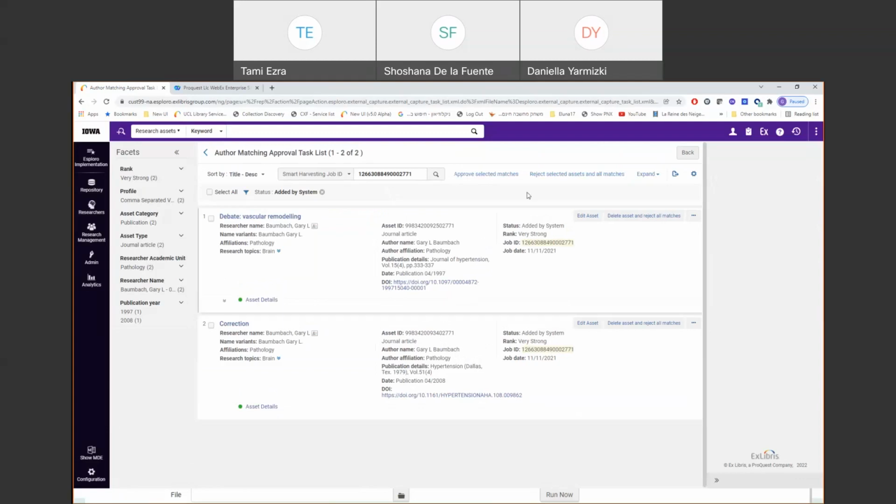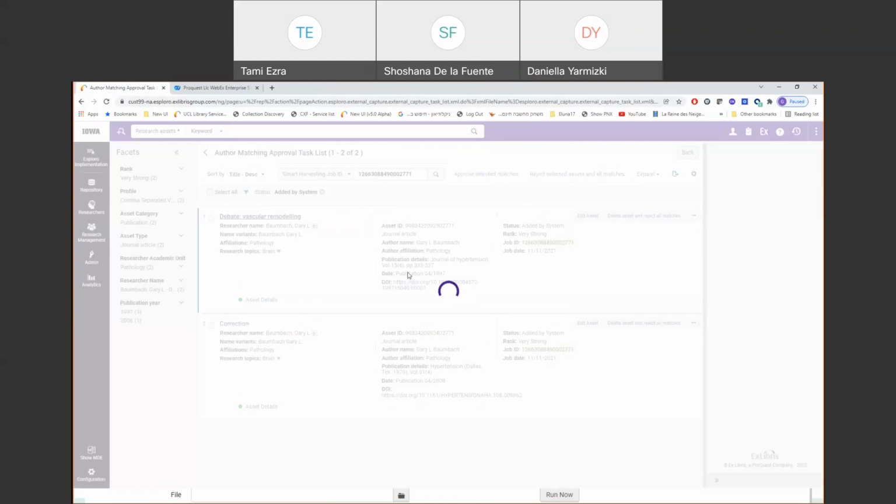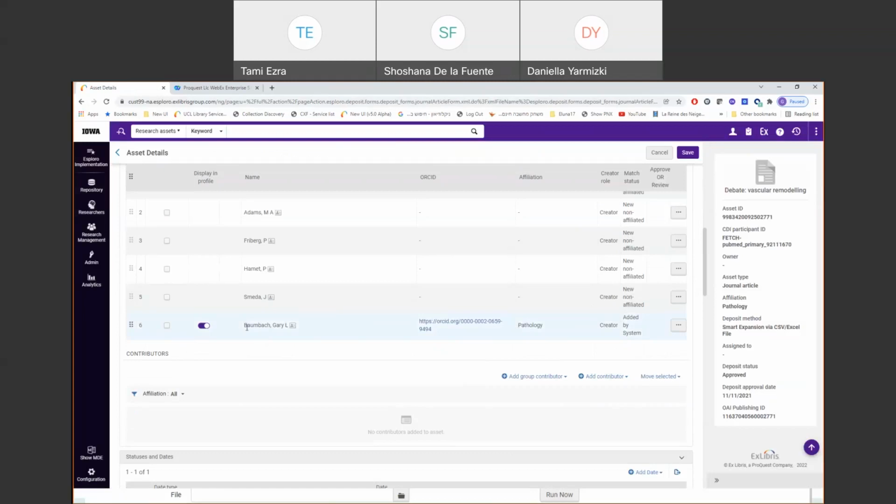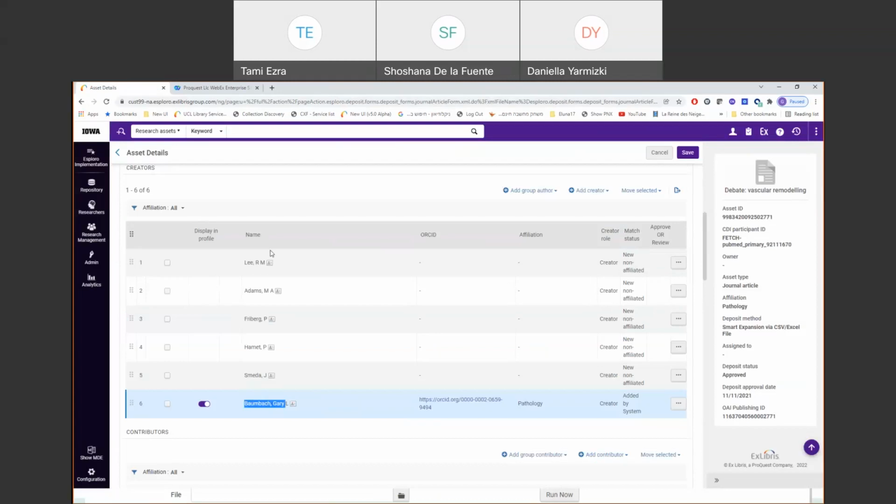So here we had two examples, and if I look at the first one, what I can see at the bottom is that we added the researcher. Again, it ran for Baumbach Gary, but when the system looked at the list of authors, we couldn't find Baumbach Gary, and really it looks like he or she, probably a he, is missing from the list. I don't know if this was a mistake, or where the mistake came from. I don't know if this is a mistake in the source record, or if the whole record was a mistake and shouldn't have been in the file.